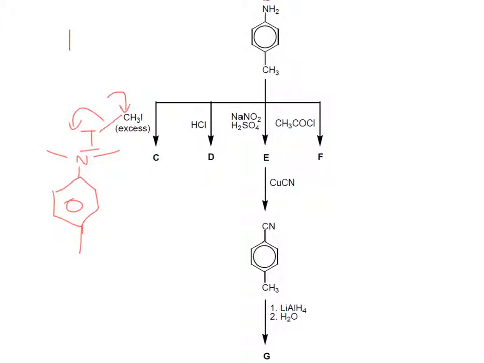So compound D is going to have our benzene ring, which has been unaffected. There's the methyl off the bottom, and instead of it being NH2, we'll get NH3+ and Cl-. Okay, so we're going to form an ammonium salt, and that's compound D. We'll come back to E in a second.